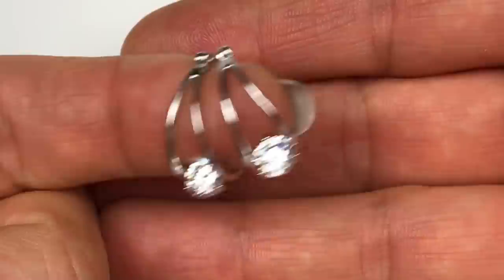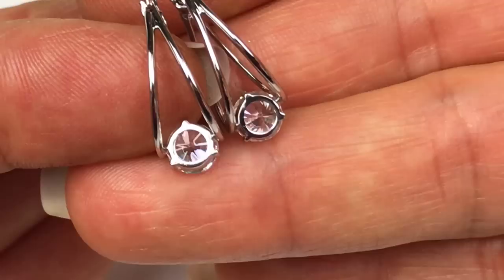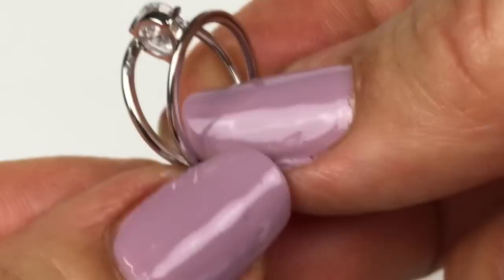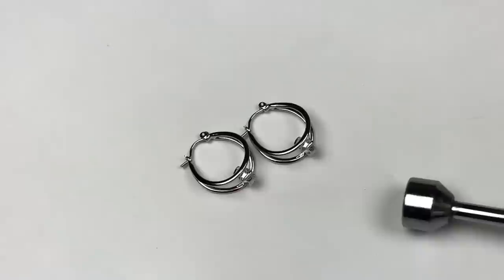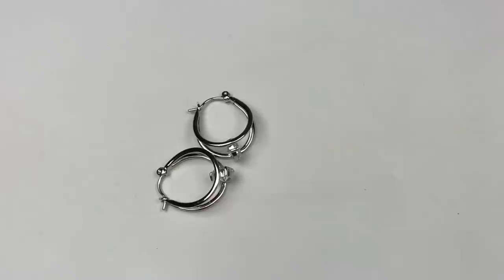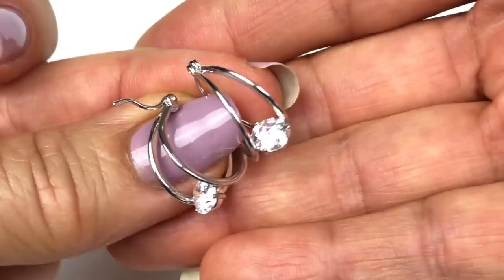Here is a close look at the last pair of earrings. These are silver-toned and there are two pieces of wire holding the center stone, which is probably a crystal or CZ — really cute little hoops. Now I'm checking for any kind of jewelry mark and I am seeing something right there: sand with 925. I'm going to put the magnet to it. The earrings are not attracted to the magnet — I'm pretty sure these are 925. I'll put the results of my test on the screen. These are so attractive; I really do like these earrings a lot.